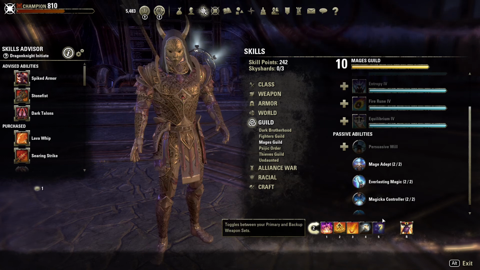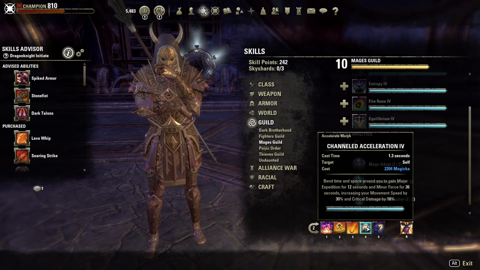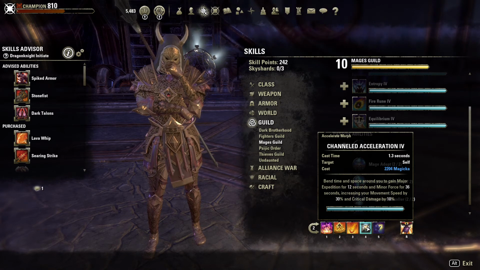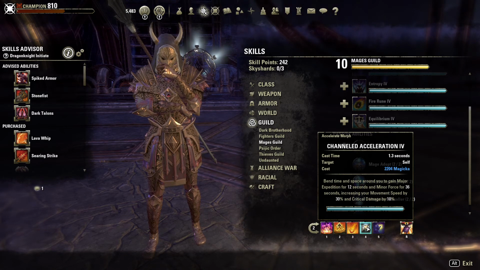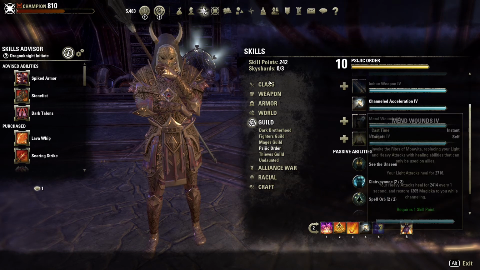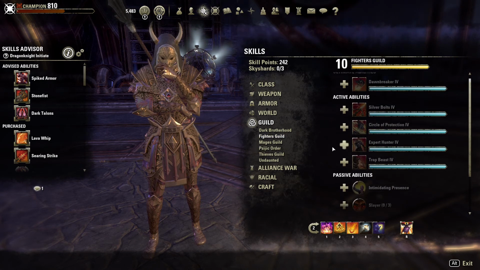So, Channeled Acceleration. Bend time and space around you to gain Major Expedition for 12 seconds and Minor Force for 36 seconds. Increase your movement speed by 30% and critical damage by 10%. This comes from the Sigil Order skill line. If you don't have this, you can always go with Rearming Trap.